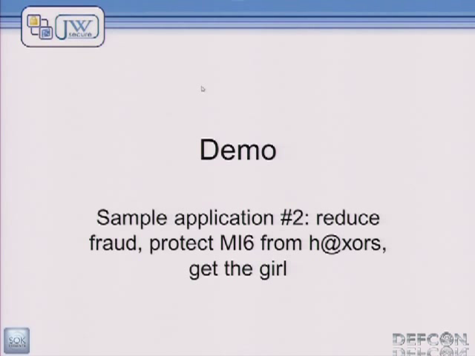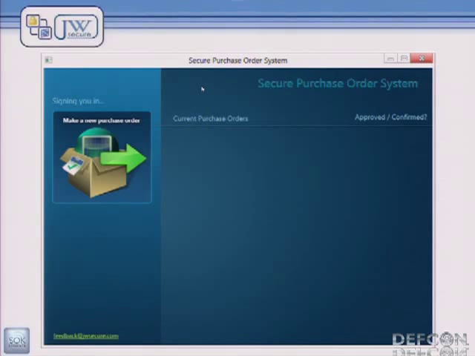So now I'm going to demonstrate a real line of business application with measured boot and remote attestation integrated. This example deviates somewhat from mobile banking. Instead, it shows a purchase order application, basically a purchase order approval system. When the app launches, in the background, a boot log is being generated and signed using the hardware protected key stored on the client device. So it's doing TPM remote attestation in the background. The signed boot log is sent to a web service for verification. Device integrity information is then available to the purchase order web service in the form of, again, SAML claims.